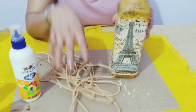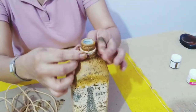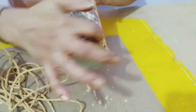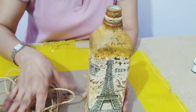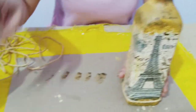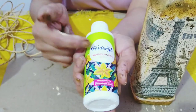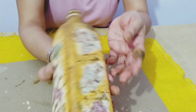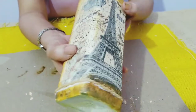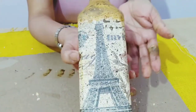Twine, so I used it around the neck a bit and a little bit at the bottom for some interest. And after the bottle is absolutely dry, you can apply this Mod Podge gloss, Fevicryl, or this varnish. Vintage bottle can be a wonderful gift for the upcoming Rakhi festival.